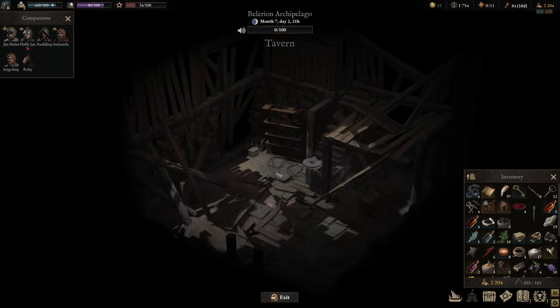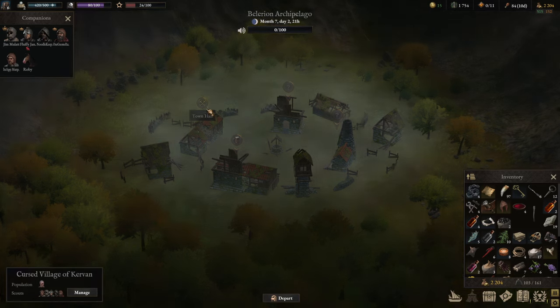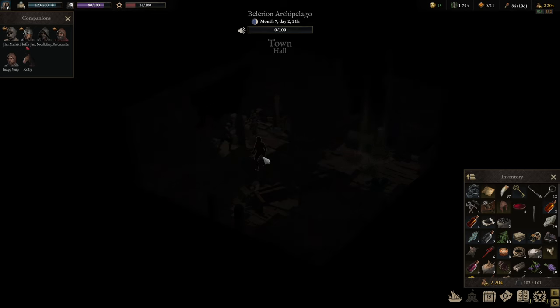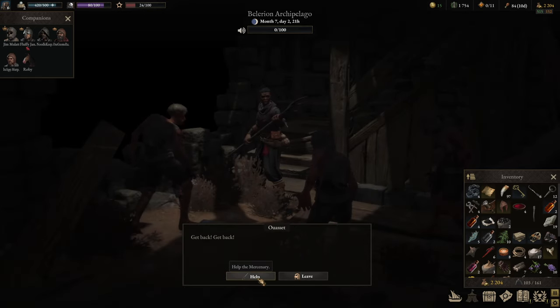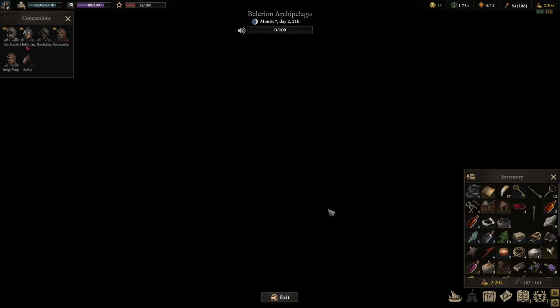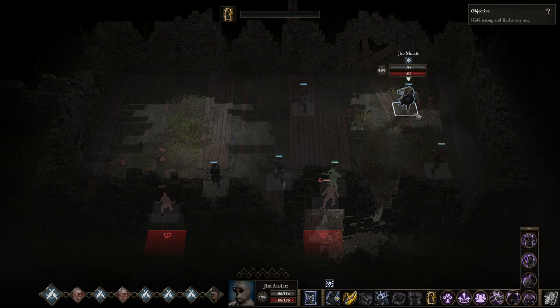We haven't double-checked the tavern. No, we have been in the tavern. We haven't double-checked the town hall. So let's see what we're getting here. Get back! Get back! Well, I assume that's a potential new companion. This time we need to exit, and we need to exit quickly. How about we're holding our own over here? Not the worst idea, eh?